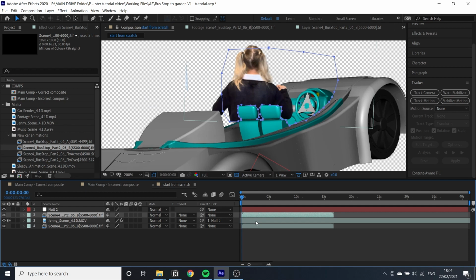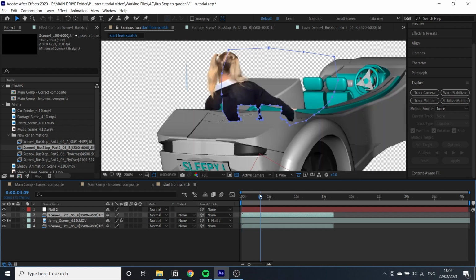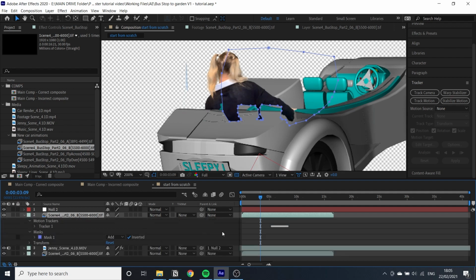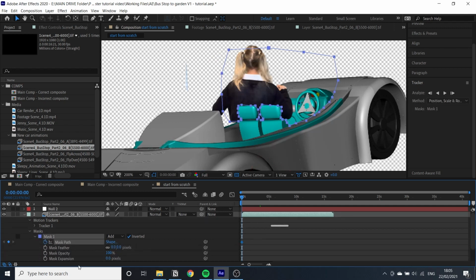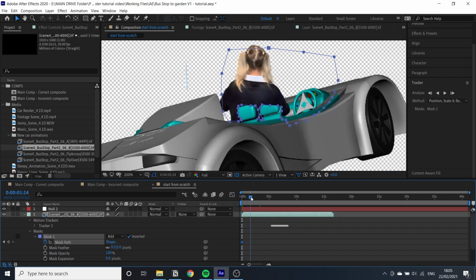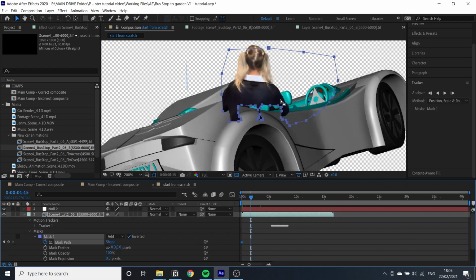Now if you were to just leave this like this and then try and animate Jenny through the scene, what we'd notice is that the mask does not animate with the car, it stays where it is. So we need to animate that mask to stay in that position with the seats. So to do that, we'll come back to our first frame, and then we'll come down to the mask and hit mask path, and then we need to go forward, you know, however many frames it's going to be, and start moving that mask around.